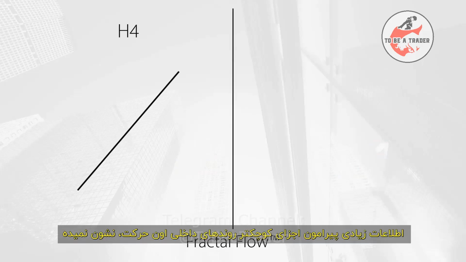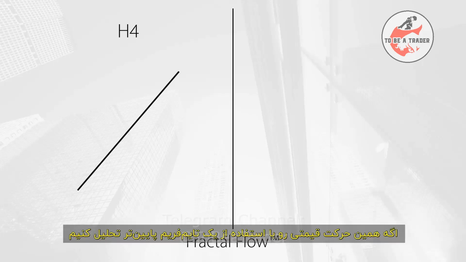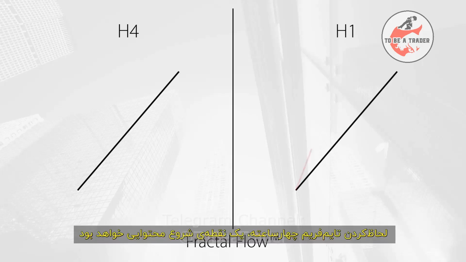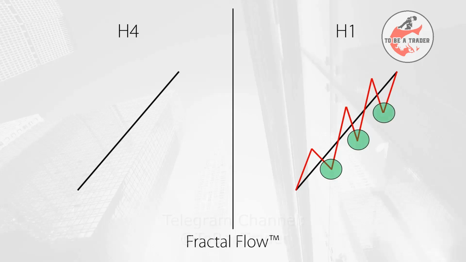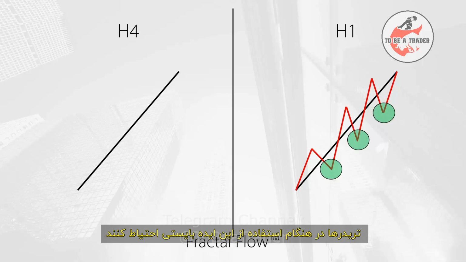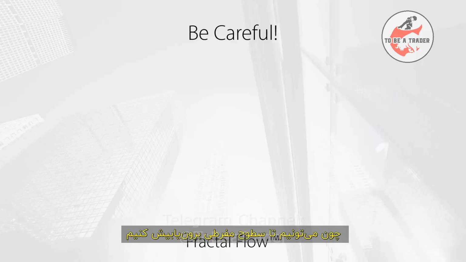For example, a large price movement analyzed only under the 4-hour timeframe doesn't show too much information about the smaller components of its internal trends. If we analyze the same price movement using a lower timeframe, taking into consideration the 4-hour timeframe as a contextual starting point, we can see multiple market edges that would not be visually available just by looking at the 4-hour timeframe only. However, a trader must be careful when using this idea because we can extrapolate it to extreme degrees, and it's not really obvious when it's the correct time to stop this extrapolation.